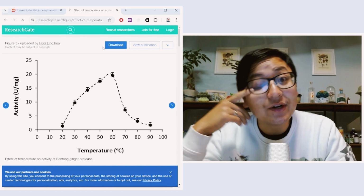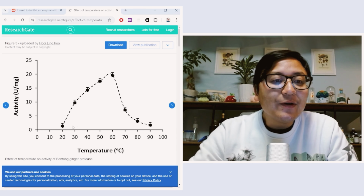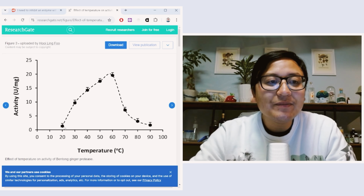So just for clarification, you see here that at room temperature, not a whole lot going on. But the activity definitely increases. I don't know why I said coefficient. It's just activity level increases as the temperature rises, kind of hitting a plateau at 60 degrees Celsius.